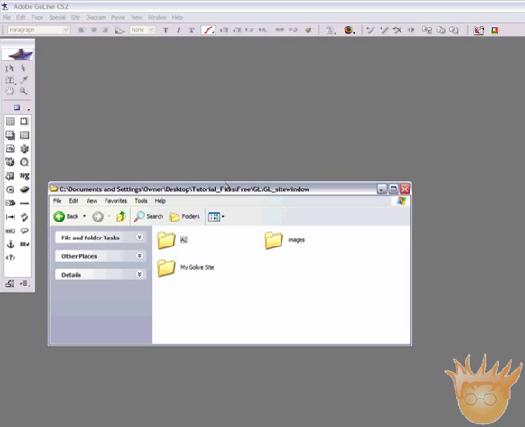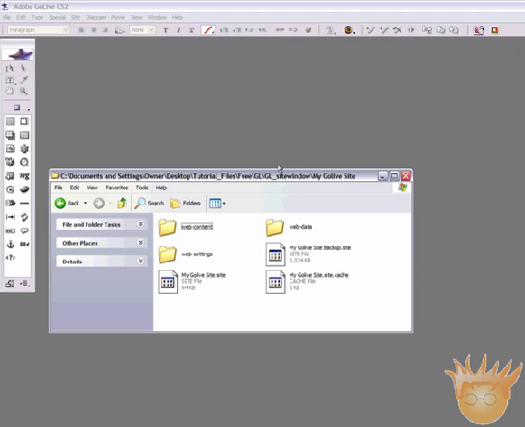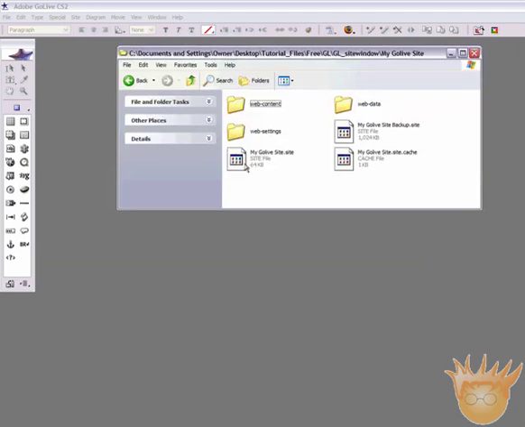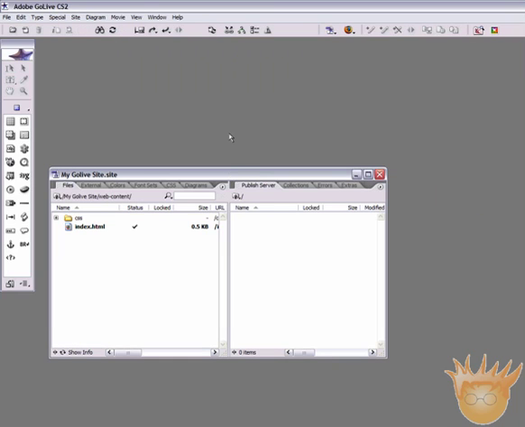So let's get started. Right here, I'm just going to show you what your site window actually is. It's what GoLive creates, this .site file. And this file, as far as I know, can only be opened by GoLive. There may be some application out there that can open it, but I know Dreamweaver can't. So it's a GoLive exclusive file, this .site file. I'm just going to grab that and drag it into GoLive, and I'm going to minimize my Explorer window. And what opens is the site window.